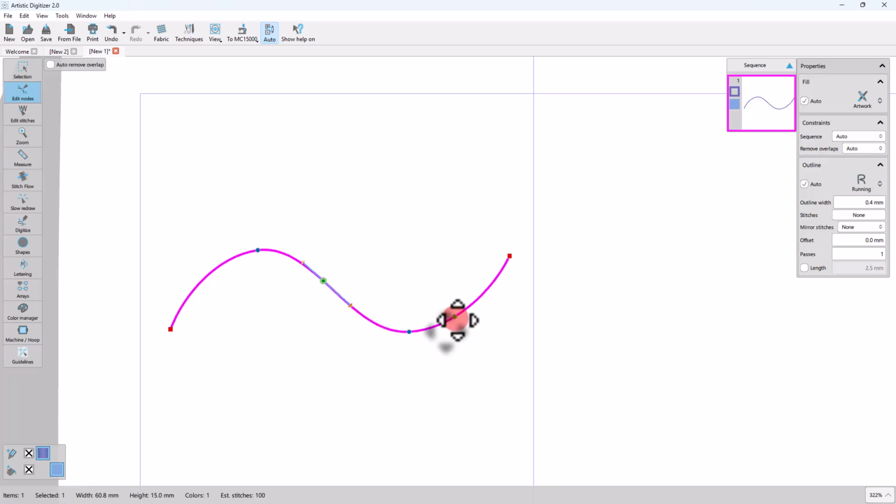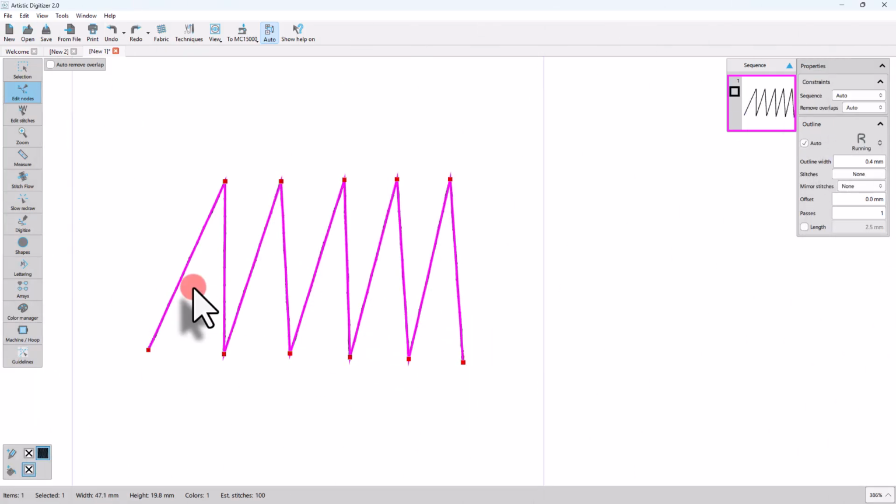You can also double-click on the position where you want to add the node. Finally, you can place the mouse over a point where you want to add a node and press the plus button. The new node is now inserted. The newly added node is always a smooth node. In order to add a cusp node, you need to insert a smooth node first and then change it into a cusp node. You can also add nodes to one or more existing ones.